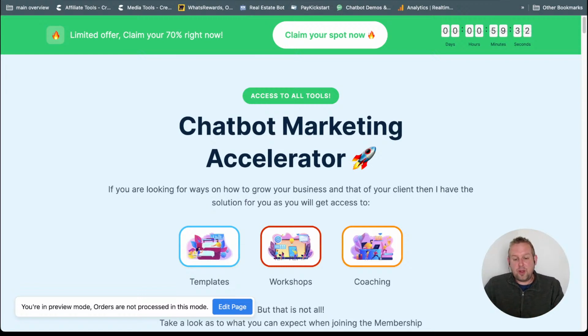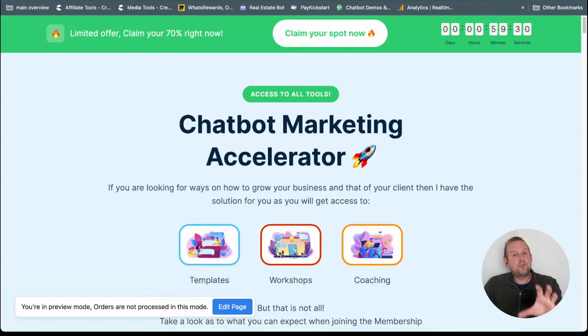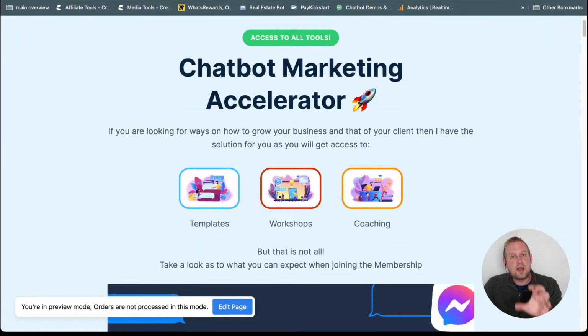Here we have a blue background, but we have colorful items highlighted, right? So we have the templates, the workshop, the coaching all highlighted as I intend to, so I want to be able to grab the user's attention to only take a look at the highlighted sections.